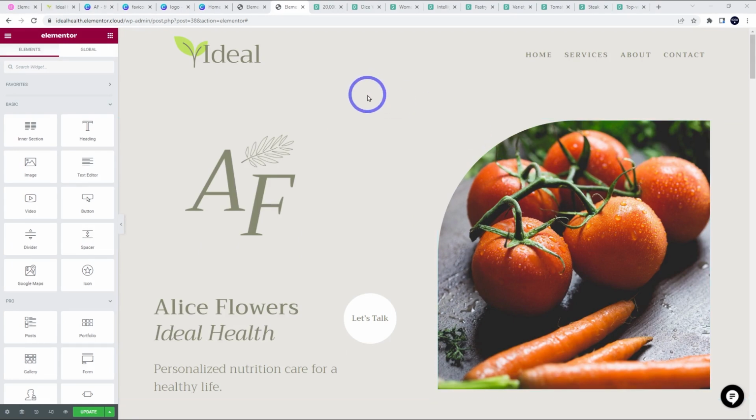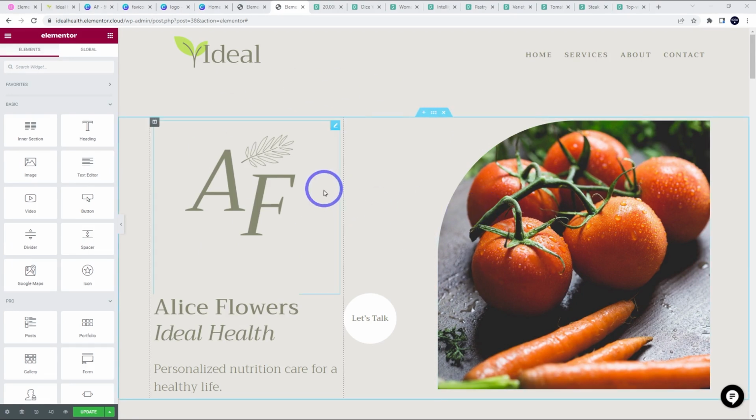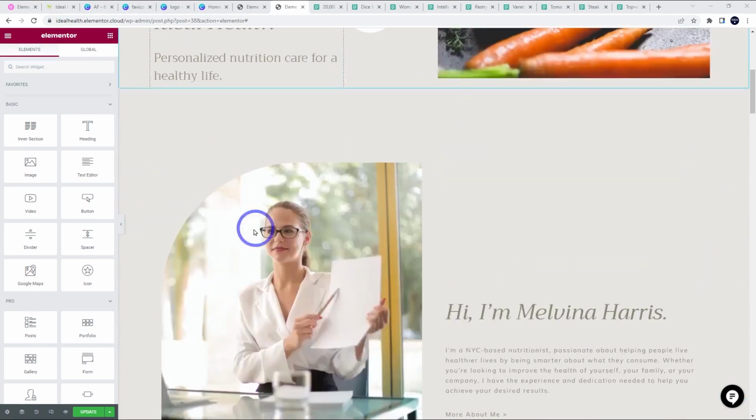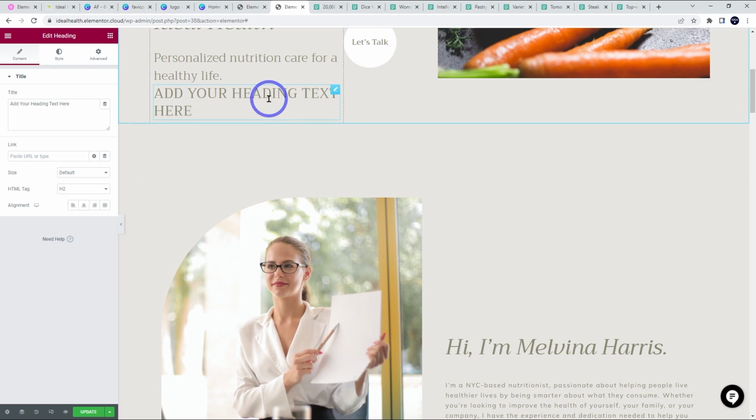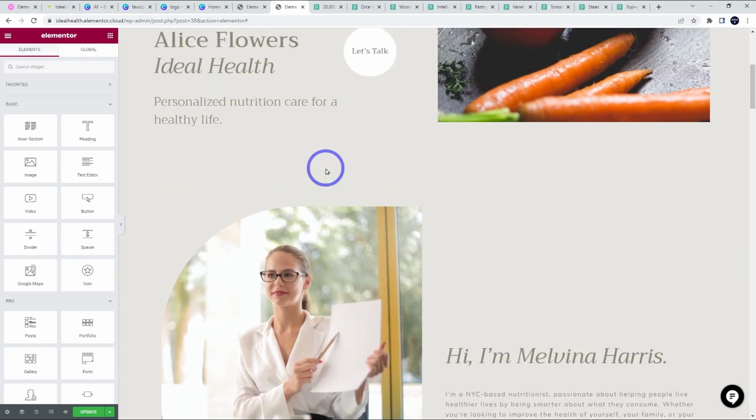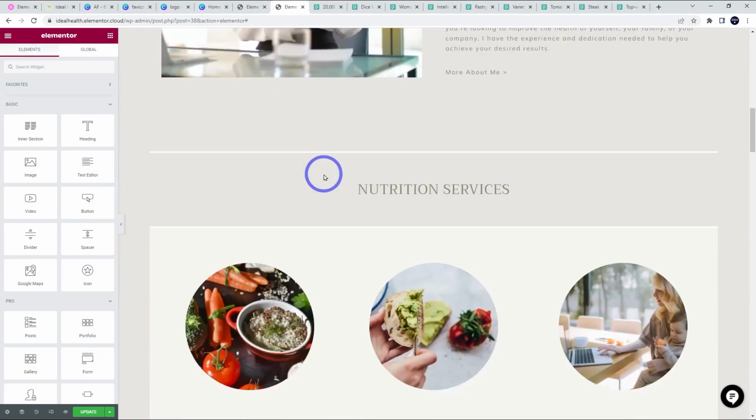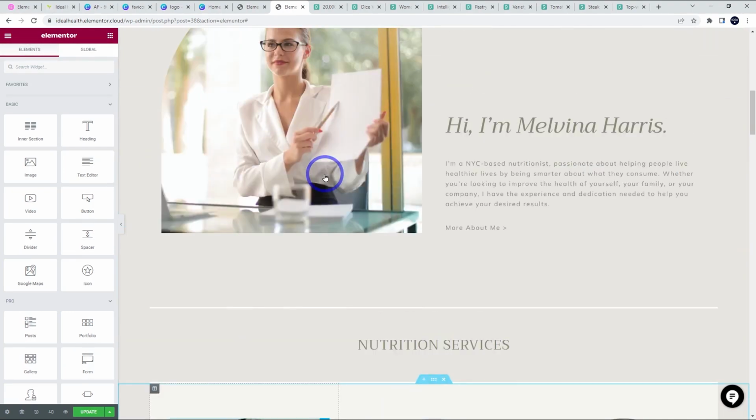So honestly, that is really the basics of using Elementor. I really recommend sticking with the well-made custom designs that are already included with Elementor. Then you can go ahead and freely modify them and add your own content to suit your own project. You can add extra elements as you want, just drag and drop them in. So if you wanted an extra heading anywhere, you could just pop that in and change it as you need. Very easy to use, very point and click user-friendly method of doing this.